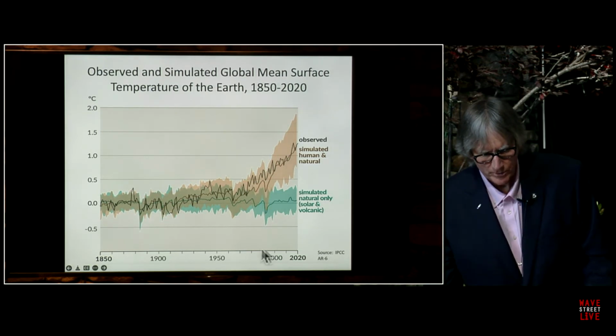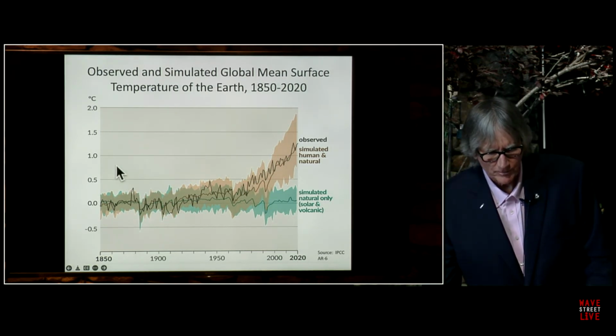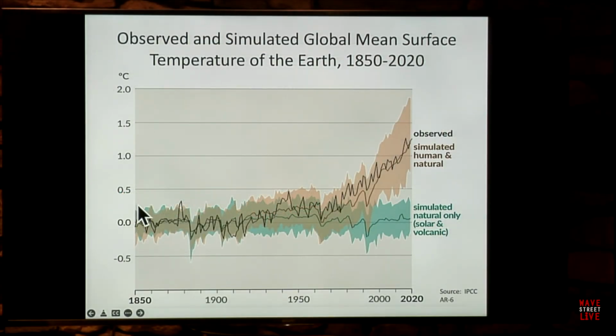From 1850 to 2020, the black line is the observed temperature above the pre-industrial level. So we looked at this a little bit last week, and we saw that beginning in about the 1970s, there was this rapid warming here. We saw the up and down zigs and zags, and we talked about that last week as being a result of climate variability as opposed to climate change. So that's the black line. The brown line here is a result from models, plural. It's a result of averaging the runs of a large number of climate models over this period of time. This is called hindcasting.